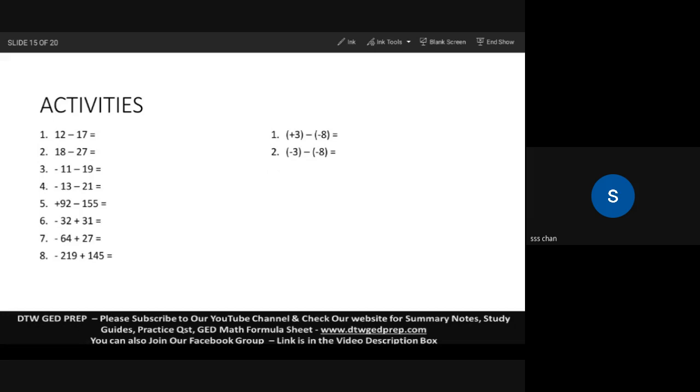So what about this? We have negative 3 and then negative of negative 8. We say if you are removing a negative number, that is the same thing as adding a positive number. So the negative is positive. So you have negative 3 plus 8. But what is negative 3 plus 8? What does it mean to add a positive number to a negative number? I told you if this is not too clear, you can swap it to be positive 8 minus 3.